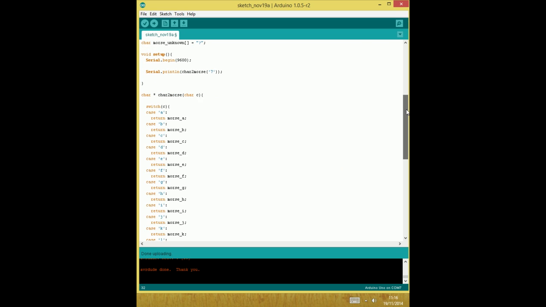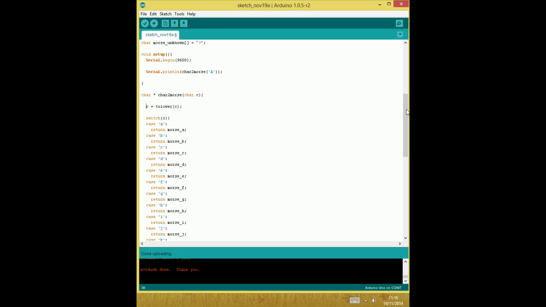So we now need to handle uppercase values because it's quite possible that instead of typing a lowercase a, we could type a capital A like that. So we need to handle that. There's a handy function called toLower, and toLower takes a character, and if it is uppercase it returns the lowercase version of it. If it's lowercase then it just leaves it as is.